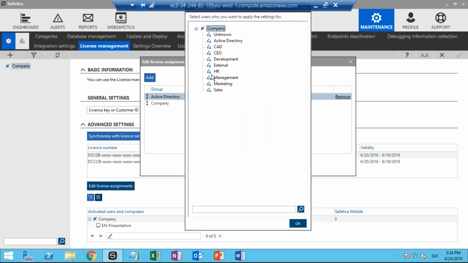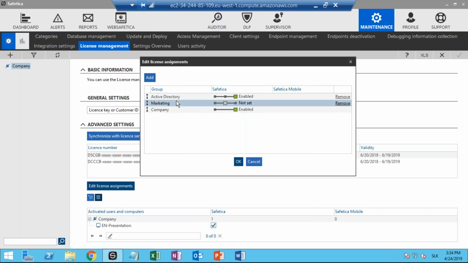If I add another, let's say my marketing department, you can see that I can change the order here, and I can say that my marketing department should never get a license, my Active Directory users should always get a license, and the rest of the company is distributed the remainder of the licenses.